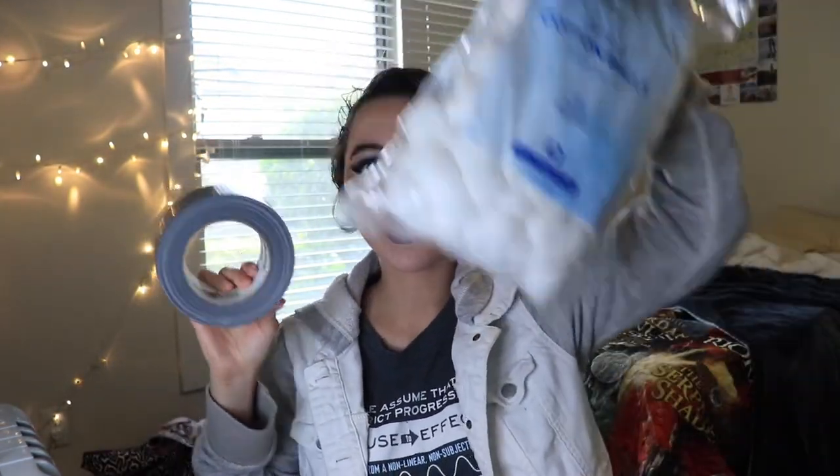Okay, so I'm back from Walmart and I got some duct tape, cotton balls, and saran wrap. Plastic wrap, whatever you want to call it. And you're probably wondering, how is this gonna make a customizable wig head? I don't know. I just hope this works.